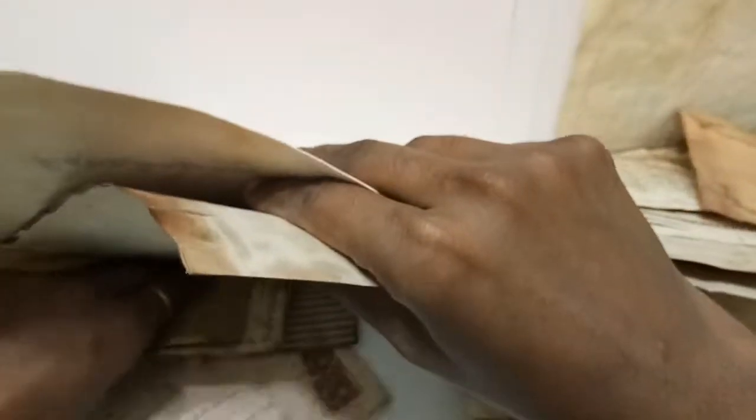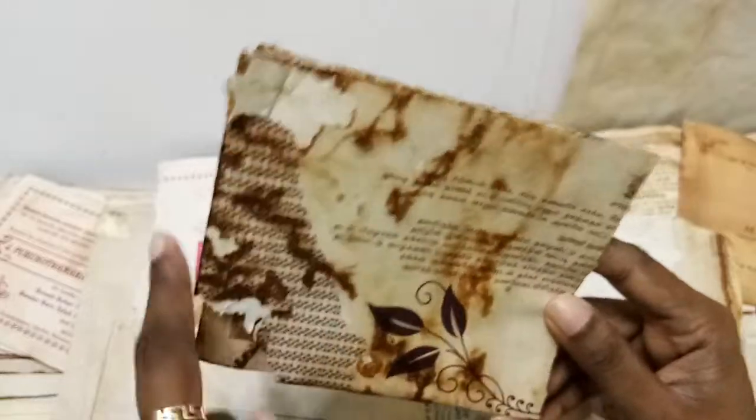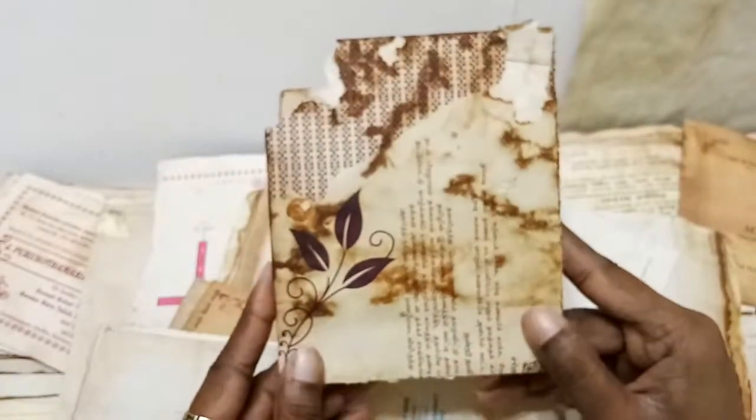Yeah, this is the back. The back looks nice, but if you look at the front, it's really brown. This is the brownie that I burnt, and this is the cake I burnt, because the colors look like it. And this was actually at the most bottom portion of the pan. So what happened is it started sticking, and this is the burnt effect from the heat from the pan.